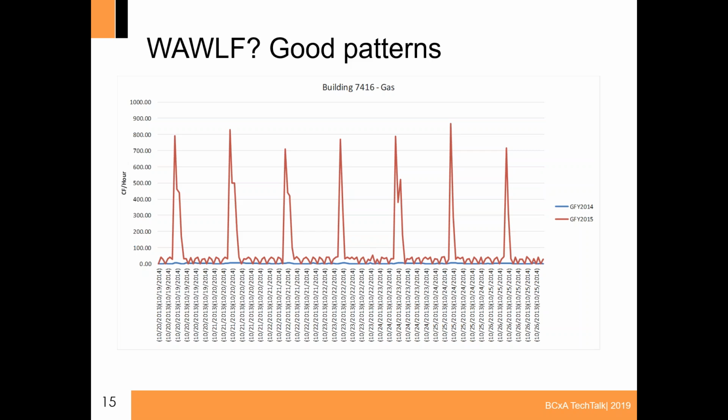And what if this turned out to be an aircraft hangar with big banks of infrared heaters? Why would they be running all those heaters in the morning hours? Is there something that could be done to stop that from happening? Is it a control that was wrong? What if it's actually output from a boiler in August that serves no domestic hot water load, and that boiler is firing up every morning for no apparent reason?